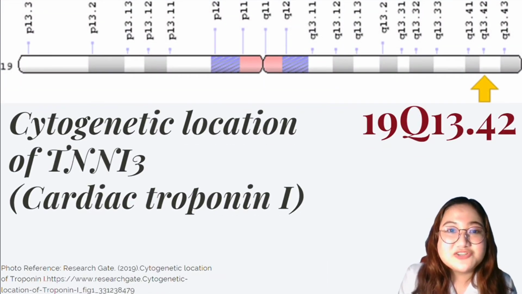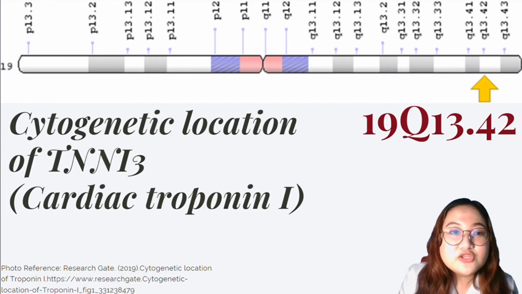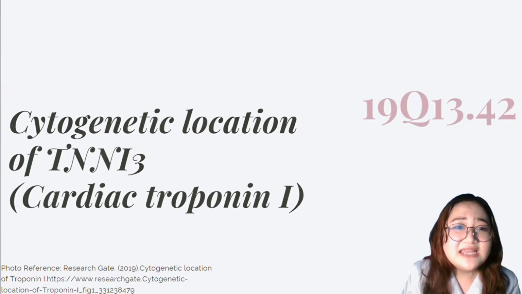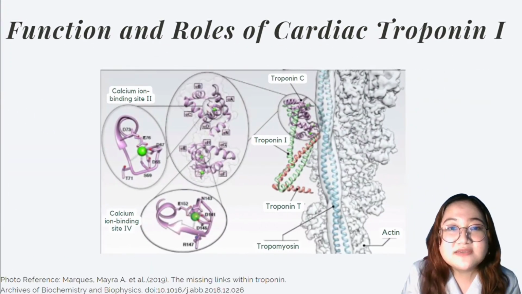On the screen is the chromosome which contains human cardiac troponin I. By somatic cell hybrid analysis, the locus for the cardiac troponin I gene, TNNI3, can be localized to the region 19q13.42. This means that the exact location is at chromosome 19, on q or the long arm, band 13, and subband 42. The subunits of troponin work cohesively to regulate the contraction and relaxation activities of striated muscles.